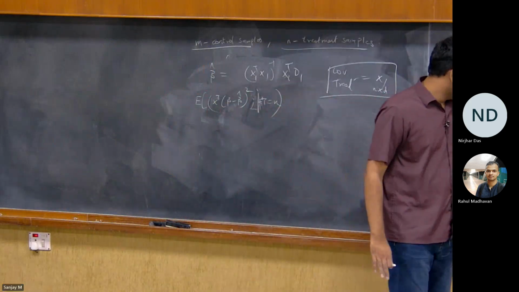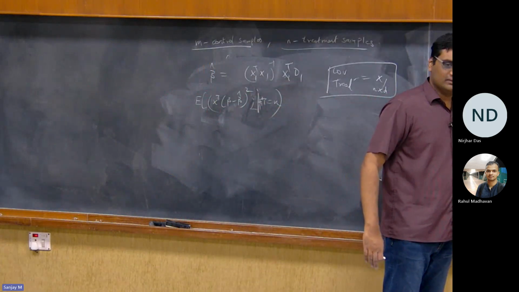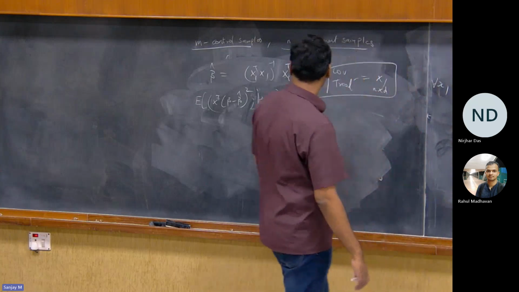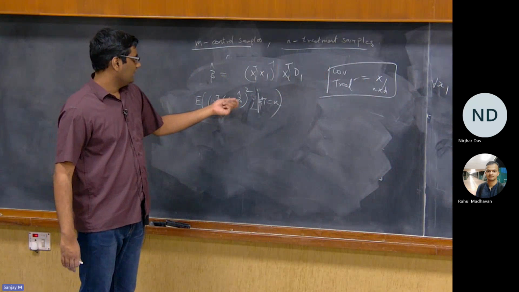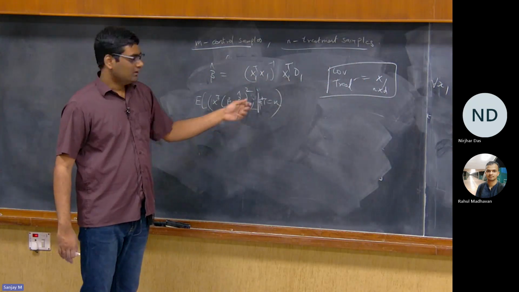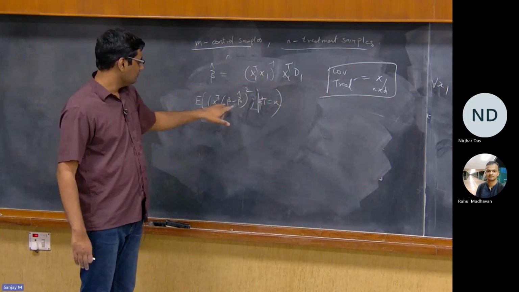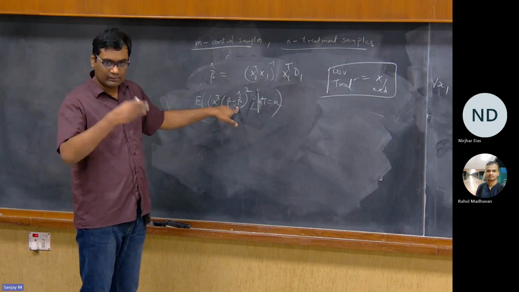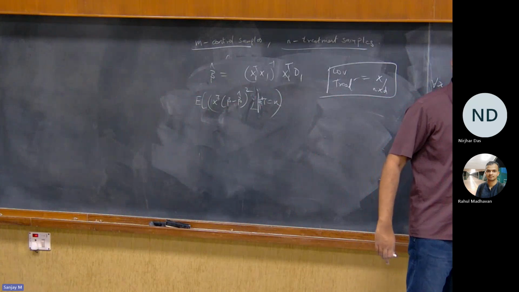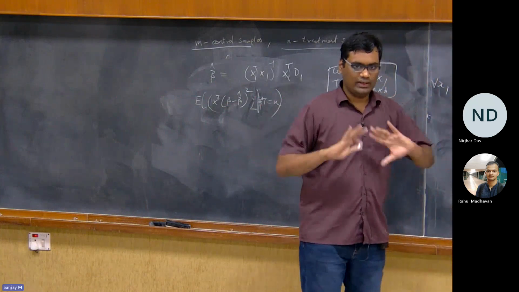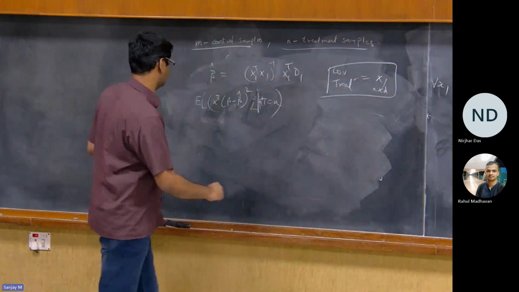Ultimately, this term will get cancelled. Why? Because you already have beta transpose x, and B has beta transpose x. This will be inverted, essentially, so B is the only thing that will remain. That B will get cancelled. So the only two terms that will remain involve epsilon I. So you will just get this giant quadratic expression for these two.